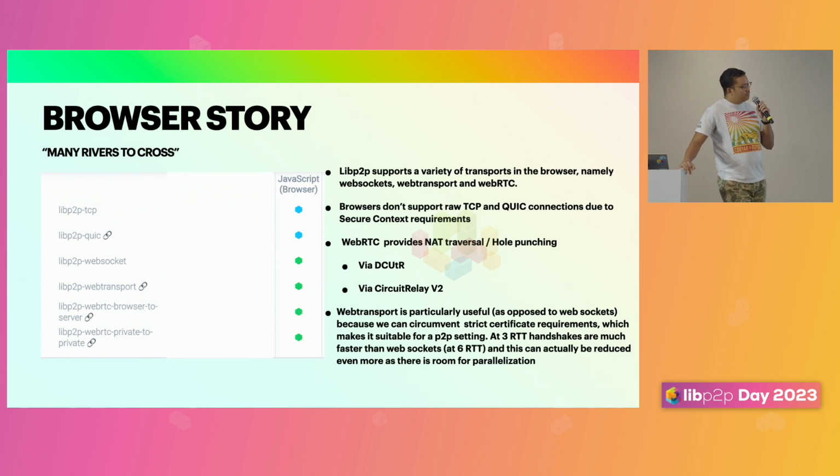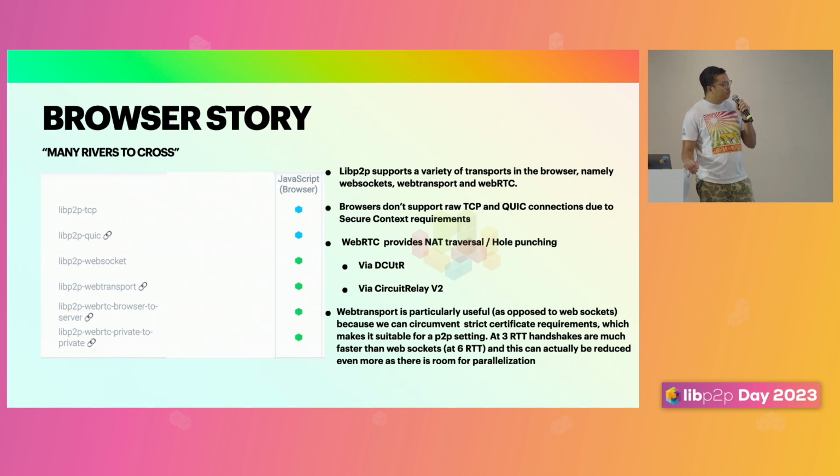So one of the nice things about WebRTC is that it provides a lot of hole punching capabilities, for anybody who is familiar with WebRTC. I mean, NAT traversal in and of itself is a mess. So how we've accomplished that with libp2p is through Direct Connection Upgrade through Relay, that's DCUtR, and also our circuit relay, which we had a V1 of, and now we're at circuit relay V2.